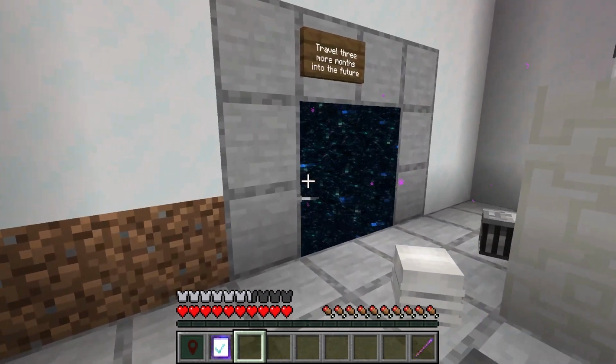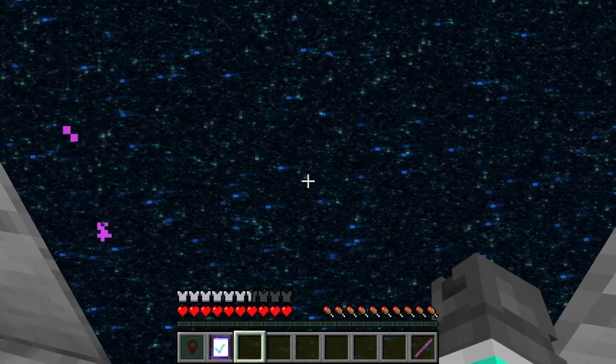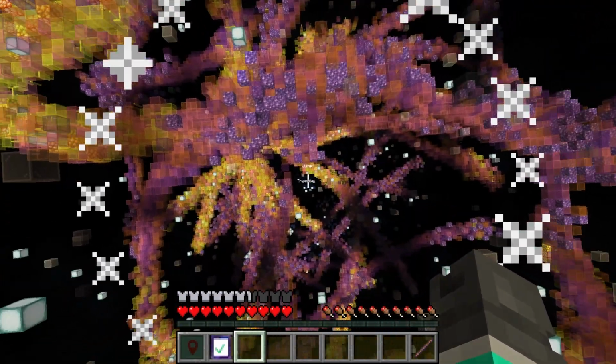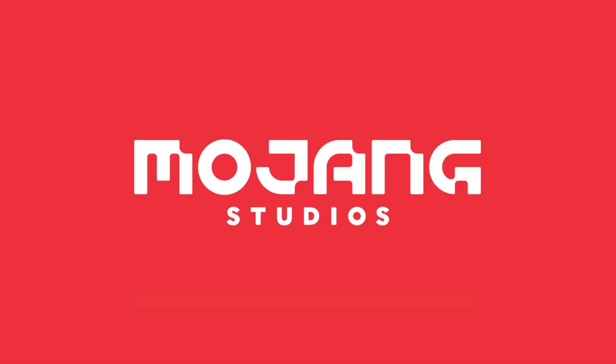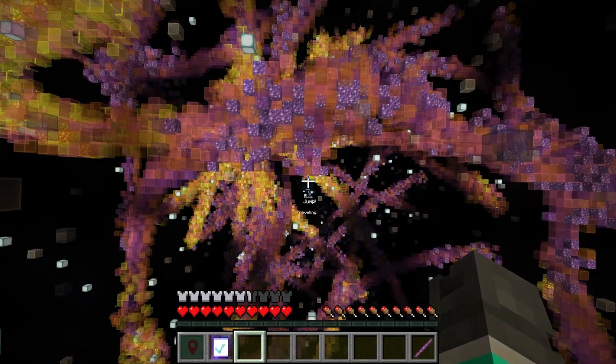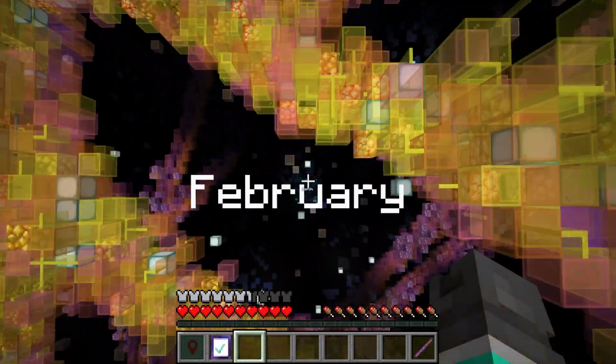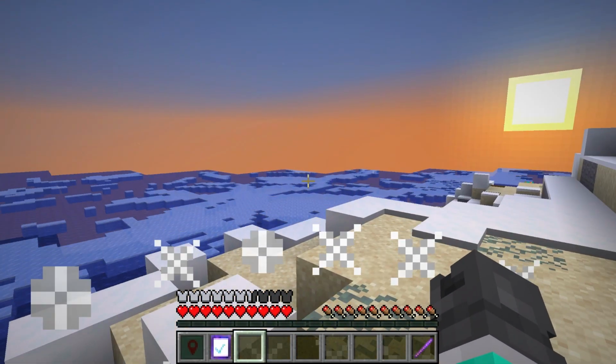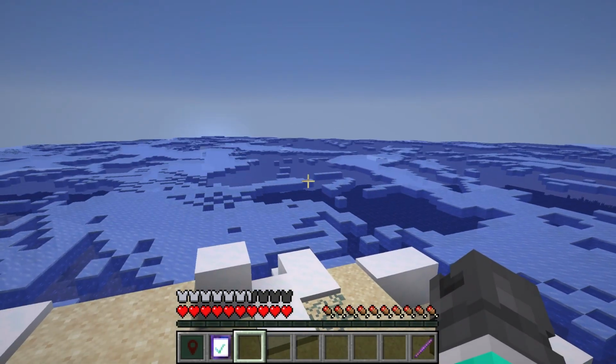But our final little step here is they can travel 3 months into the future from here and see what's going on. And same drill as before, where they're on an invisible block and they jump and they will fall, traveling through time. Here we go. Whoosh. And we get to what is one of my favorite worlds on our whole server.